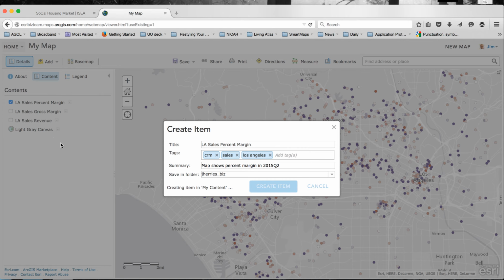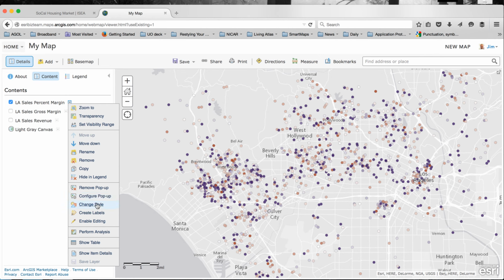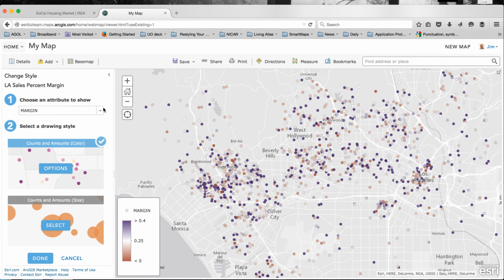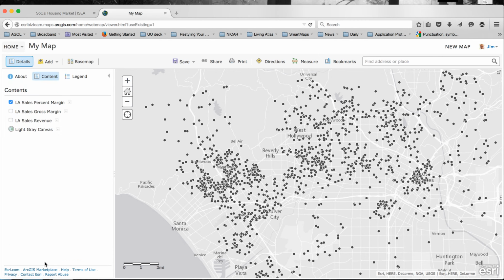All right, so I just wanted to take you through a few of those smart mapping examples just to show you how you can get there quickly. And of course, probably worth mentioning, anytime you want to just abandon this and show the location only, it's always there for you to choose. Somebody asked me recently about that, so I wanted to share that.